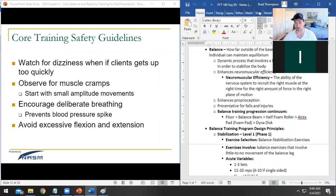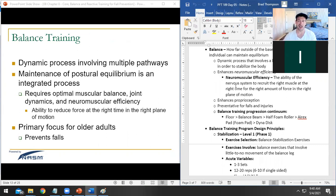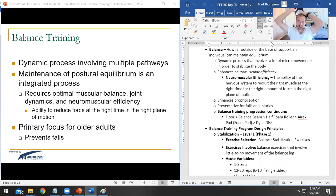If they have high blood pressure problems, for instance, they're probably going to get dizzy, which is why you really shouldn't be doing too much head movement. Observe for muscle cramps. That can happen as we get older as well. And then make sure that your client is breathing deliberately. People have a really bad habit of holding their breath on things like planks. Don't do that.